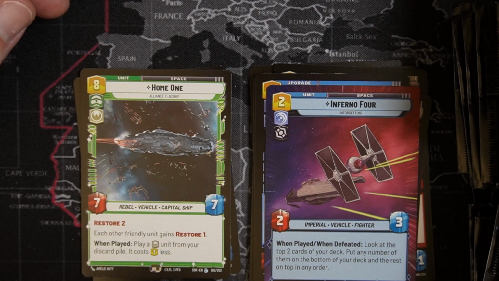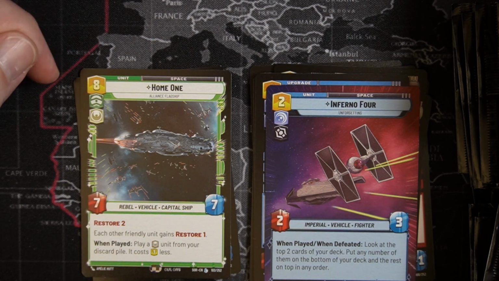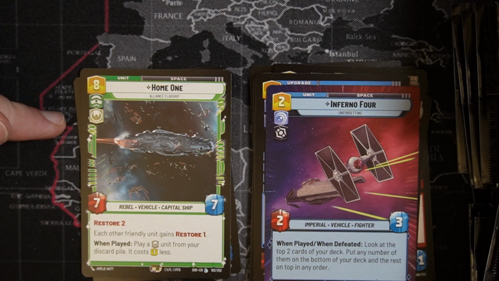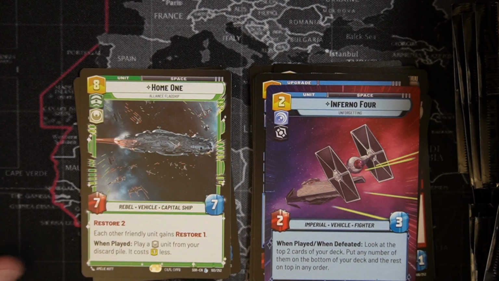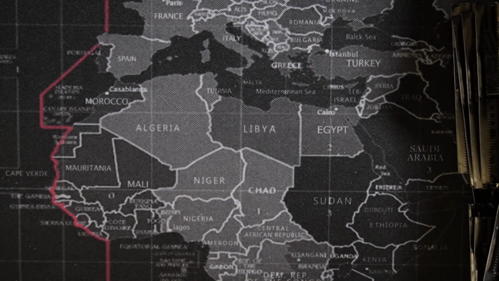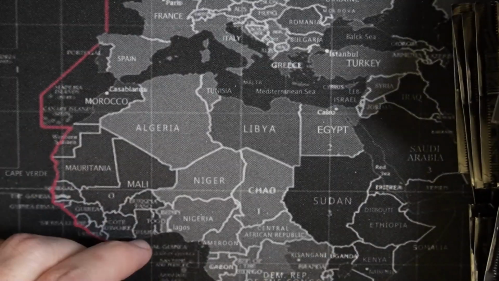Alliance Flagship. It's a 7/7, and it requires 8, command and heroism. Restore 2. Each other friendly unit gains restore 1. And when played, play a heroism unit from your discard pile. It costs 3 less. That's pretty good. And Smuggling Compartment. Attach vehicle, attach unit, gains on attack, ready a resource. Next pack.